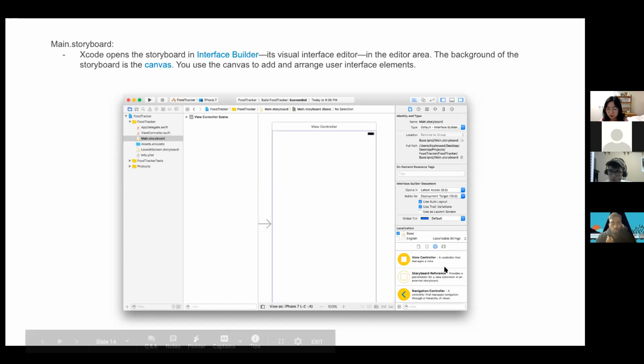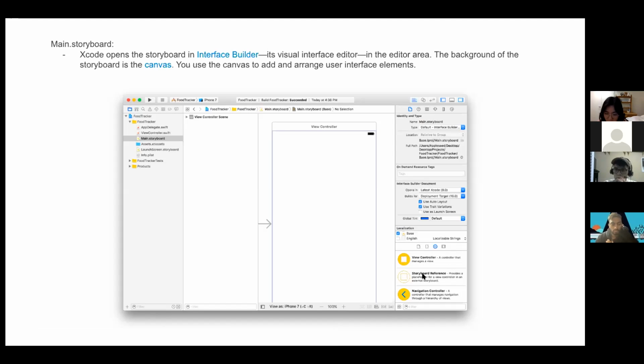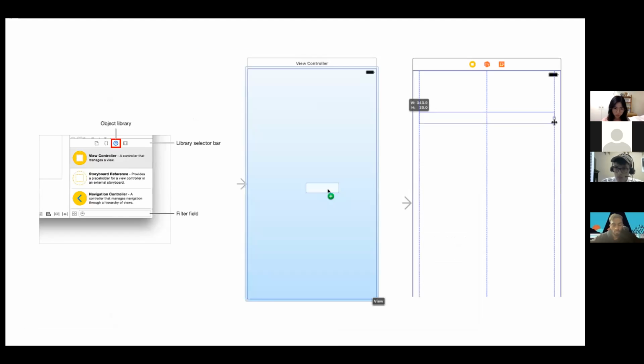Over here on the bottom right corner, you can see there is this thing that you can scroll. After scrolling, you can get whatever element you want to add to your storyboard. So here is the object library, a library selector bar, and the filter field.